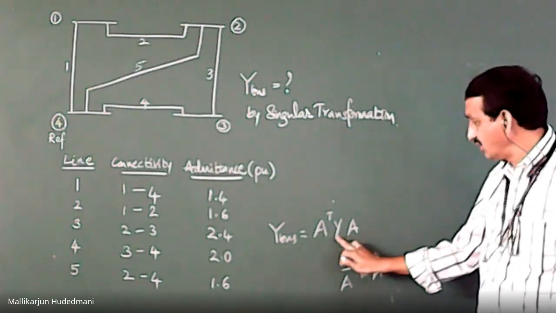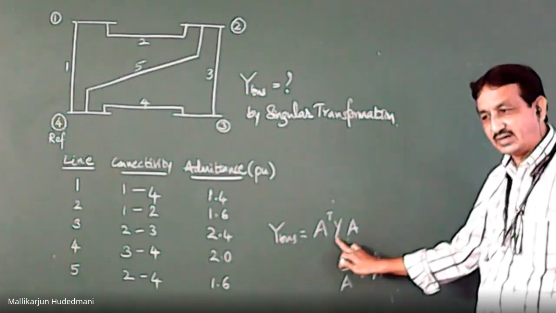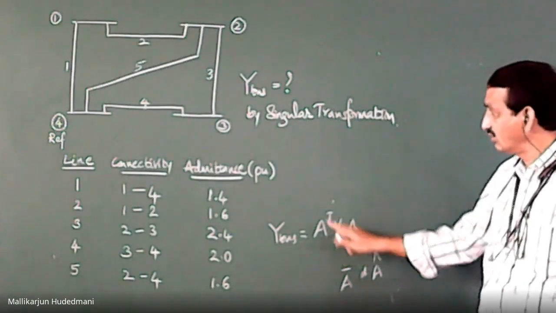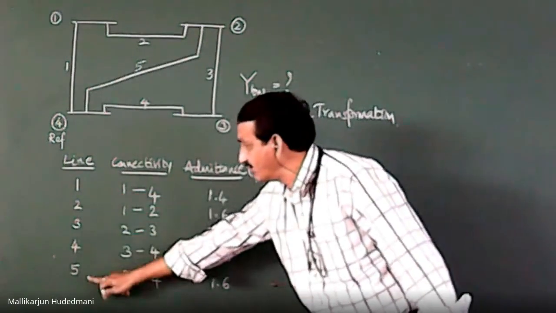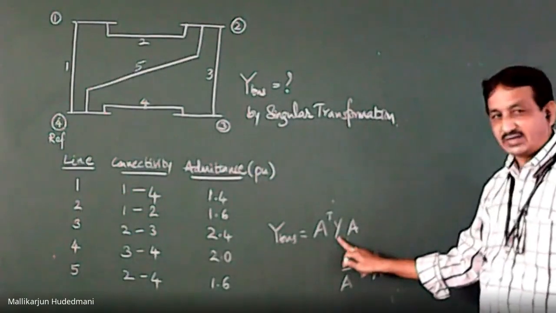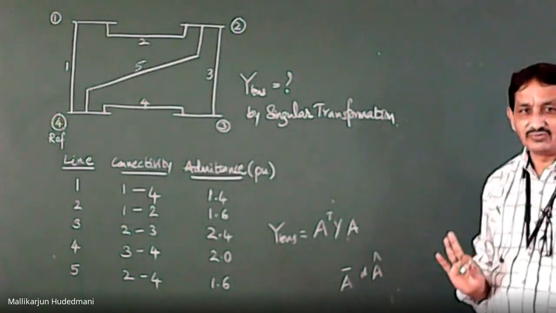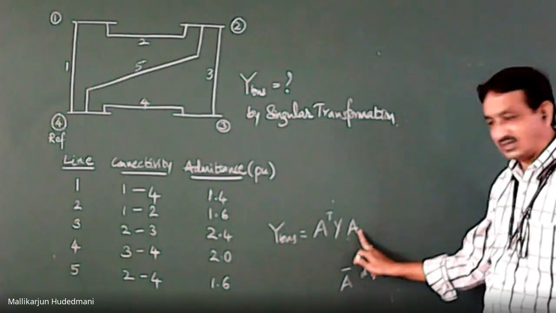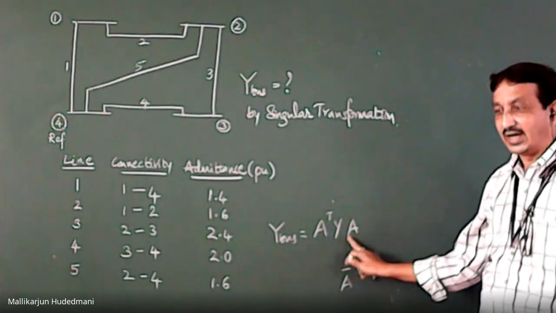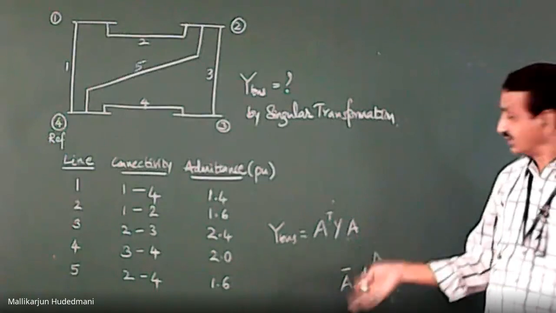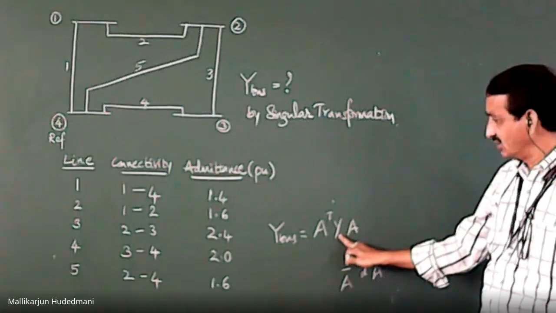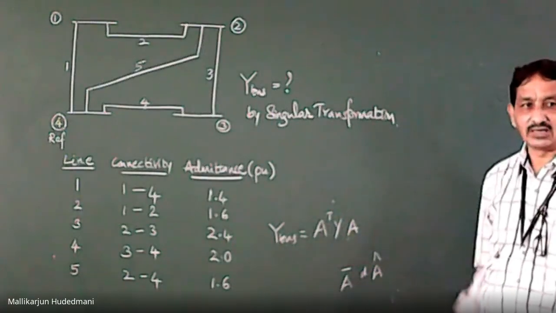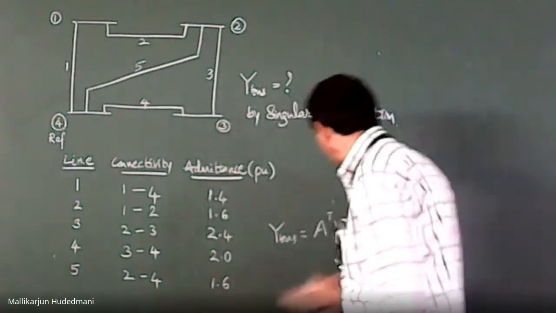Let us try to make Y primitive. How to make Y primitive? The primitive element matrix of this problem is by dimension. So how many elements are here? Total 5. This means the matrix stands to be 5 cross 5. It must be 5 cross 5. And this matrix A and A transpose, whatever I use over here, I need to obtain from the problem. Let us do one by one. Let us make Y primitive first and A later, then A transpose, put them in sequence and do the mathematical operation. Okay, I begin with this.